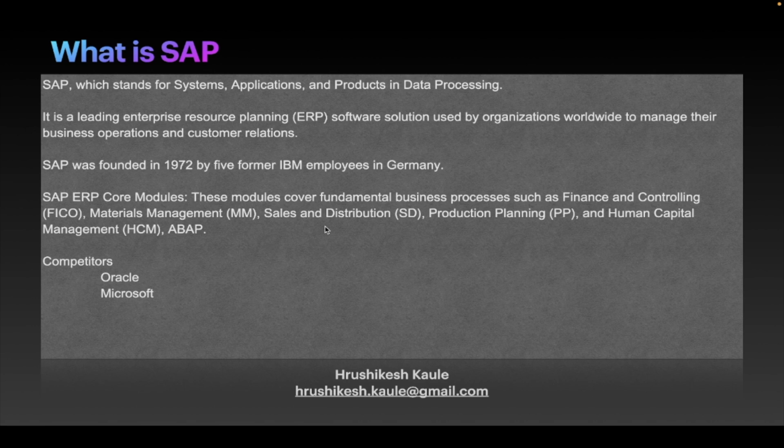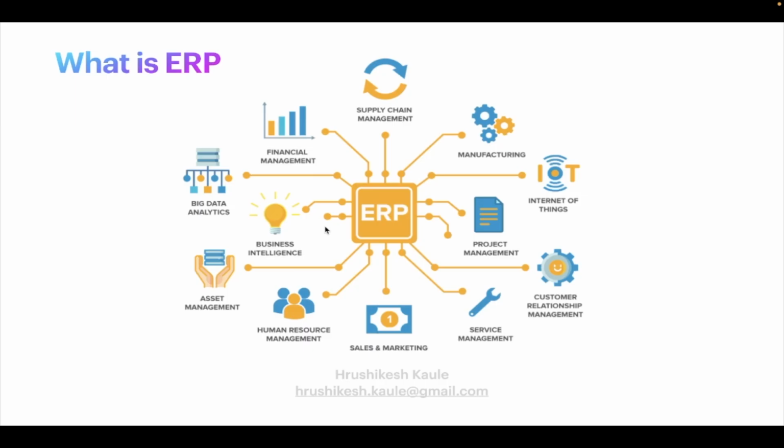Apart from that, ABAP is there. ABAP is a technical module where you need to code. Then Basis is there. Basis is for providing access to users. Suppose I'm the user, I should not be allowed into a particular transaction or particular company or particular plant. All those limitations are provided by the Basis person.